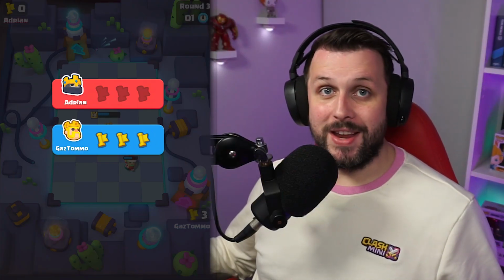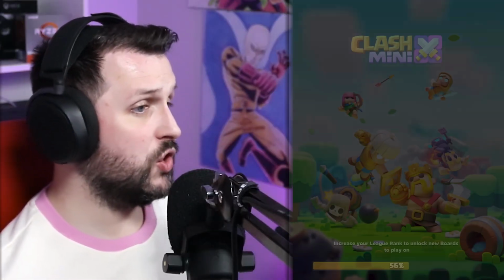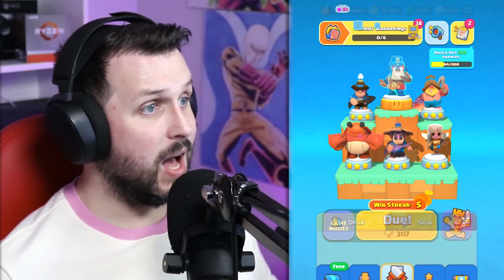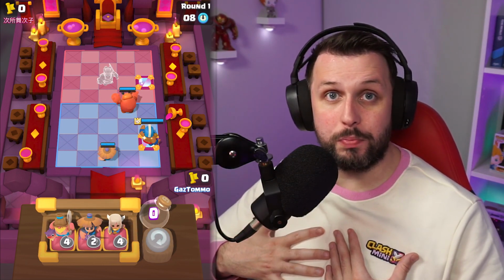So I'm coming in there, beating Adrian 3-0. No surprise there, because I was rocking the Barbarian King deck. Hard counter to his deck. Win streak number 5. So we're coming right back into the main menu. I'm switching to the monk, so I don't really be wanting the Skeleton King here, I guess. Or maybe even a Royal Champion. But we come in against this guy here, and it is a Barbarian King, and that's actually great news for us, because that is advantage straight away to us playing the monk.